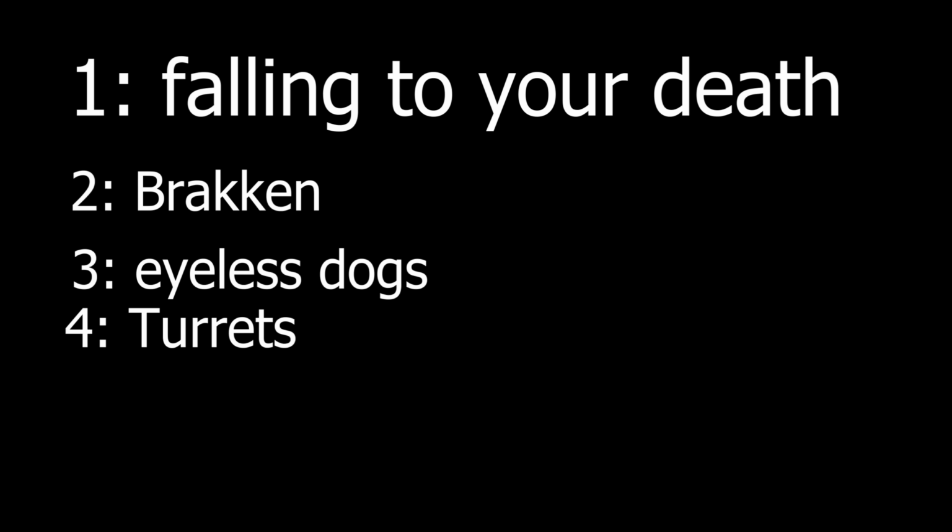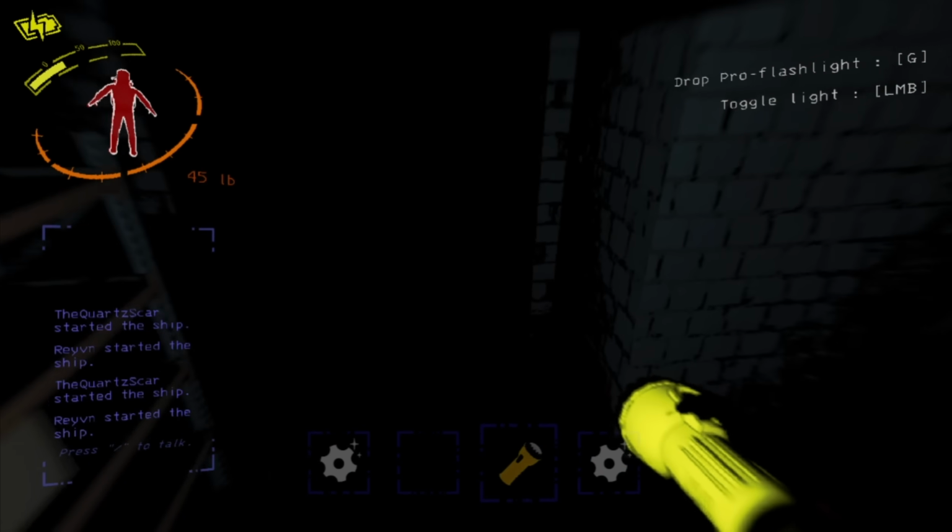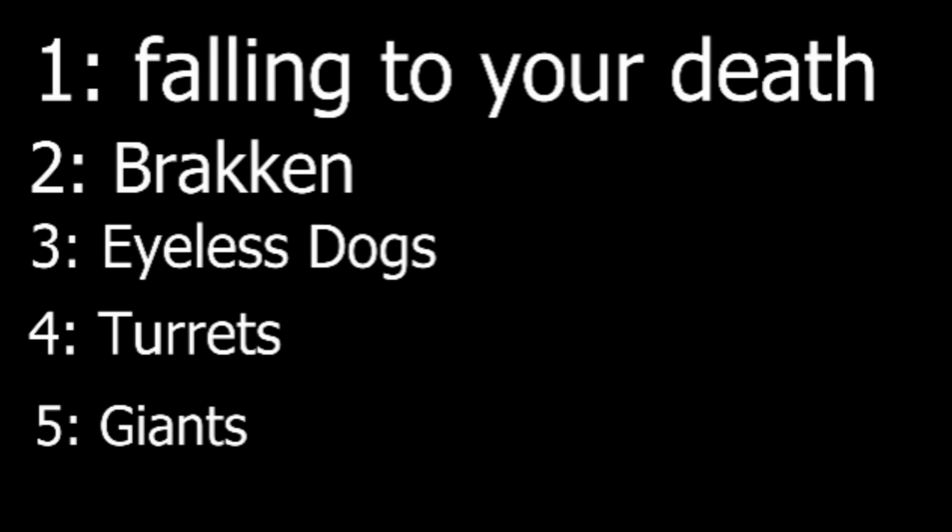Number 2, the most common ways of dying across all players go by the following from most to least. Number 1, falling to death. Number 2, bracken. Number 3, eyeless dogs. Number 4, turrets. And number 5, giants. Understanding the main threats to your playthrough can be handy. Make sure to avoid these as much as possible.